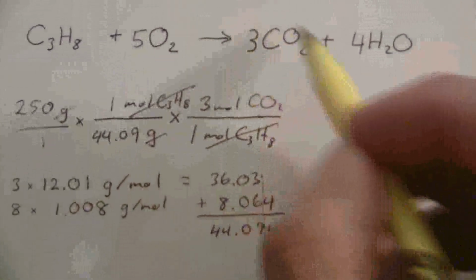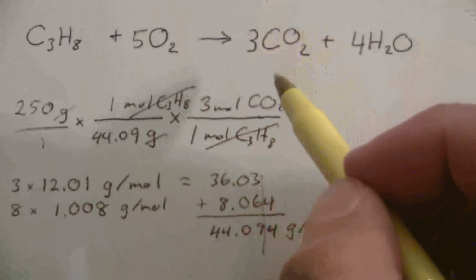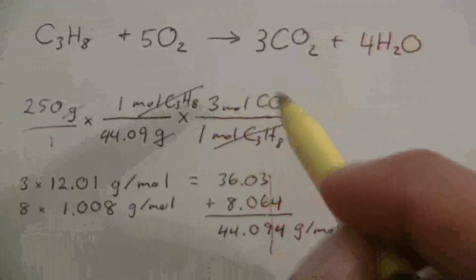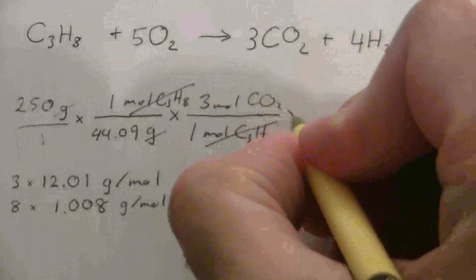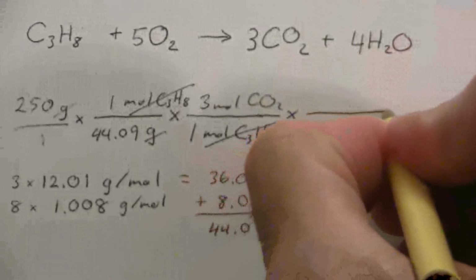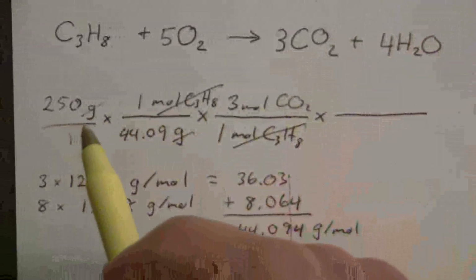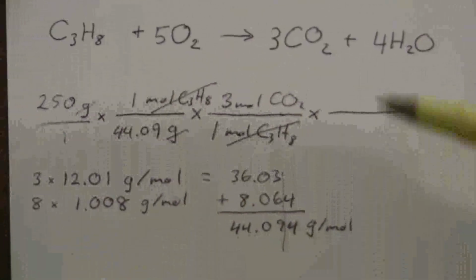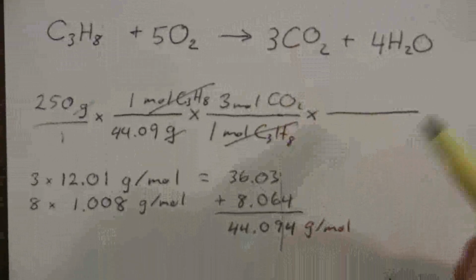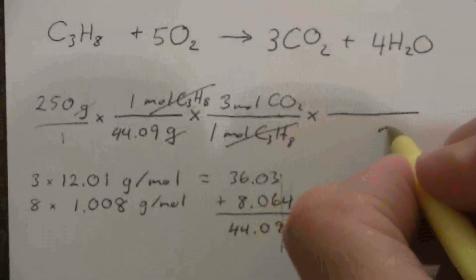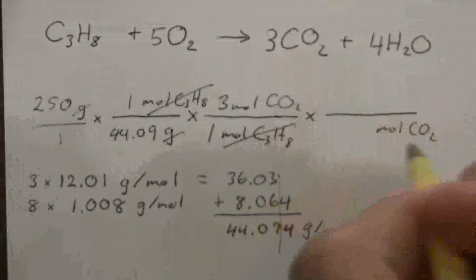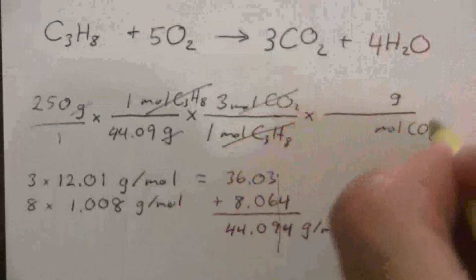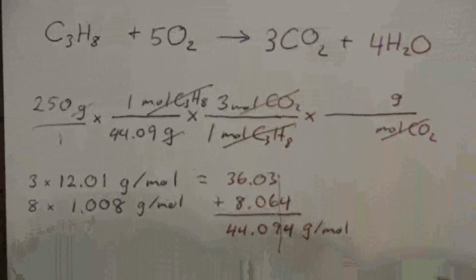But I want to know how many grams of carbon dioxide are formed. So here I have moles of carbon dioxide. I need to convert that to grams, and how do I go about doing that? Well, just the same way that I went from grams to moles, I'm going to do that, except arranging it differently so that the moles will cancel this time. I know I need moles of CO2 on the bottom to cancel, and then I'll be left with the grams of CO2.